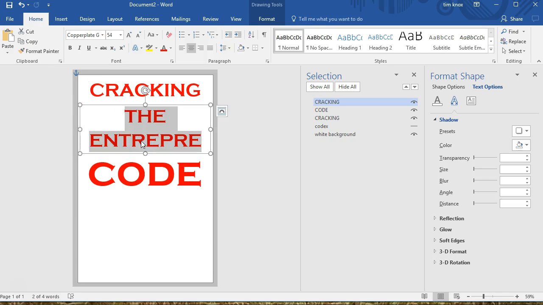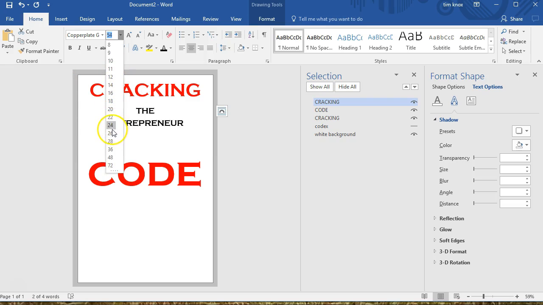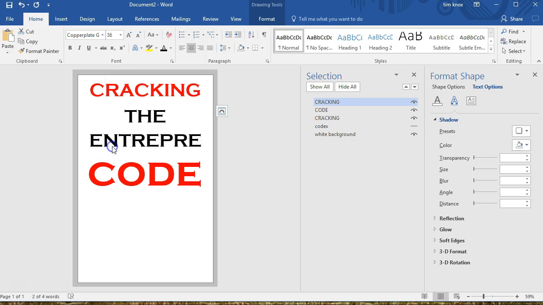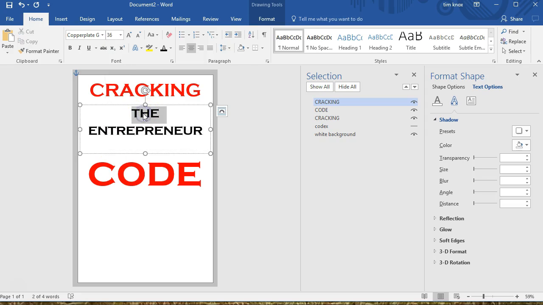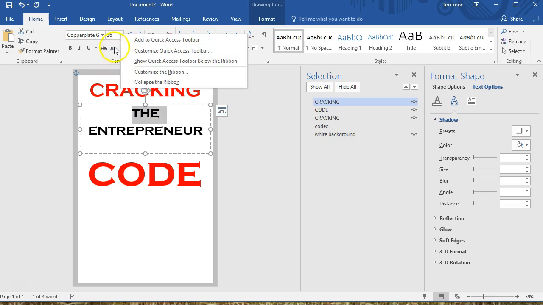And what I'm going to do is make this a black font. And I'm going to make it considerably smaller because I want the word entrepreneur to be about the width of cracking. All right. And because the is really not a priority word, I'm going to reduce it just a little bit.